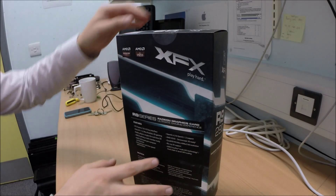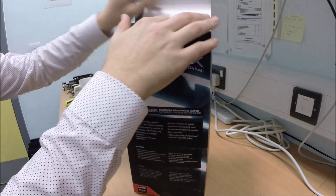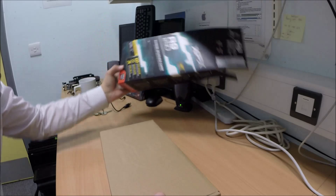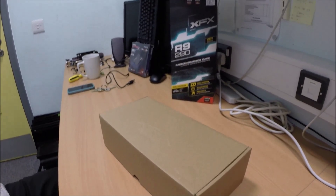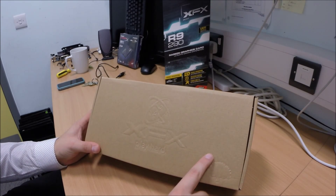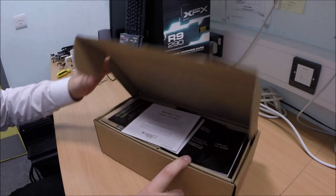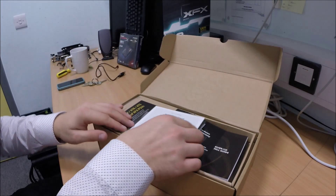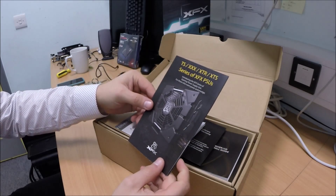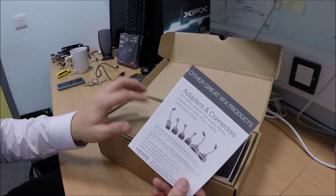So this is the first time we've looked in here to see what you actually get in the box. They're nicely packaged, I have to say, which is good. We like nice packaging. The XFX — let's move that down so we can see what's going down. We've got a nice XFX logo on the box and a nice little green tree, indicating it's been produced fairly and efficiently.